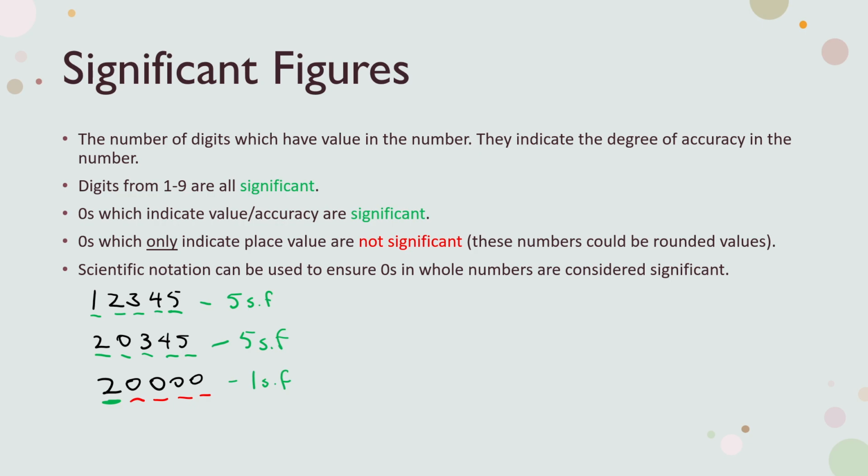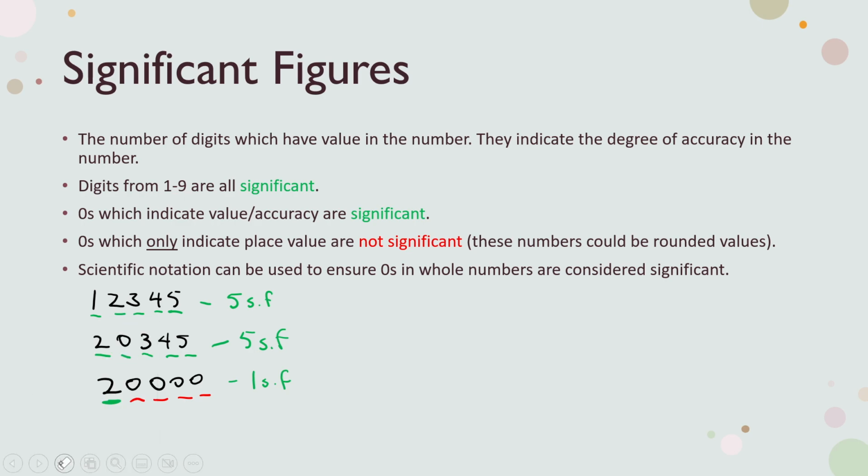If we took away the zeros, the number would turn into 2, and then our place value would be all over the place. The zeros must be there to show place value. But what that also means is it's questionable as to whether those zeros are actually zeros. Do they actually show value like this 0 does? We can't be sure because the numbers could be rounded values.